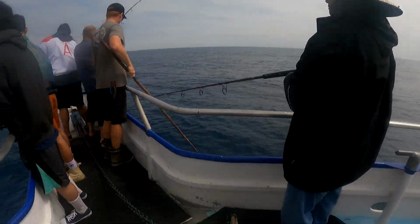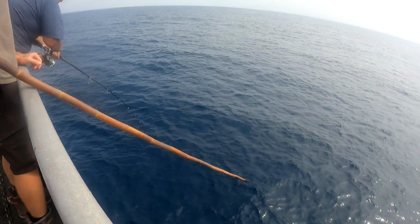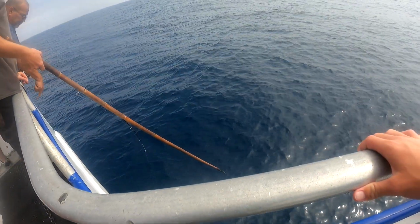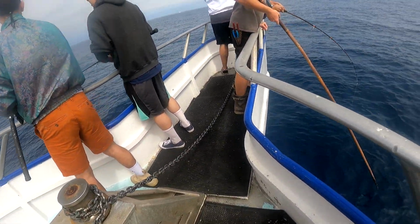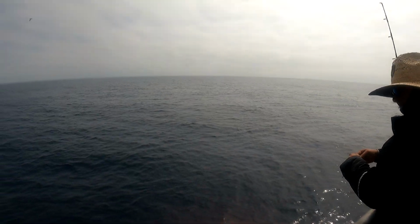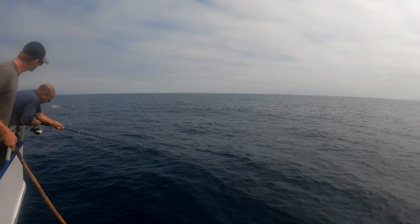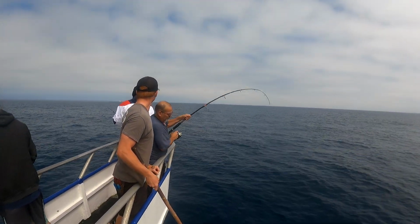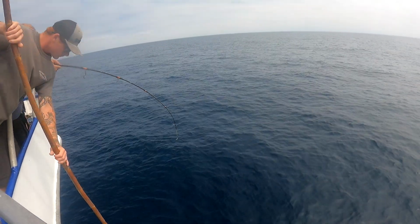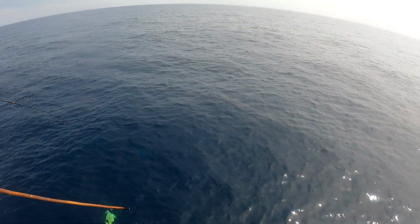Oh, there's one right there. Oh my gosh, there's a big, something's getting boiled on. Wind down. Oh, out of the water right there. Someone have that one hooked? Yeah, it's one of them too. Why not? Wind down. Still a foot below, I can't. Look at all the free swimmers. Oh my gosh.